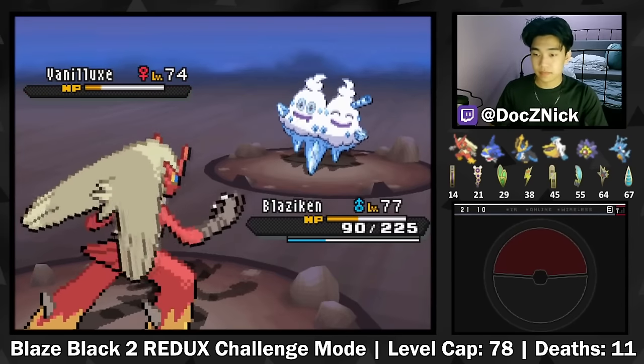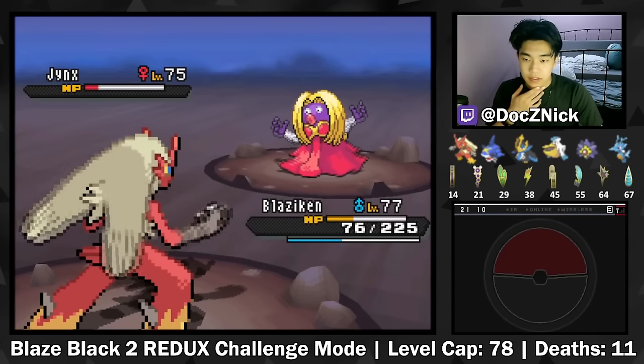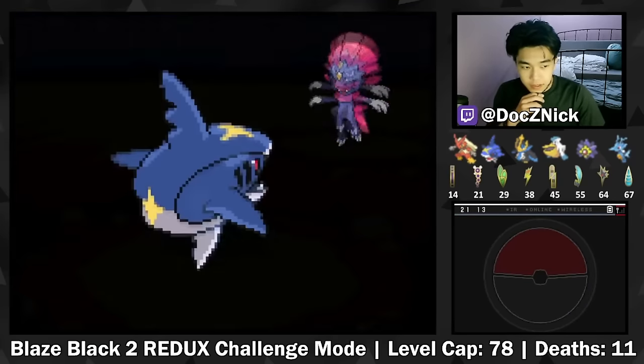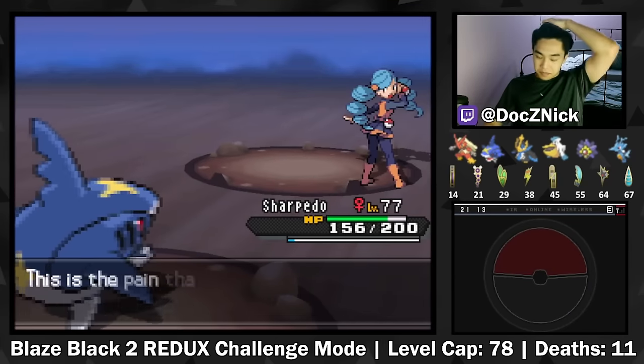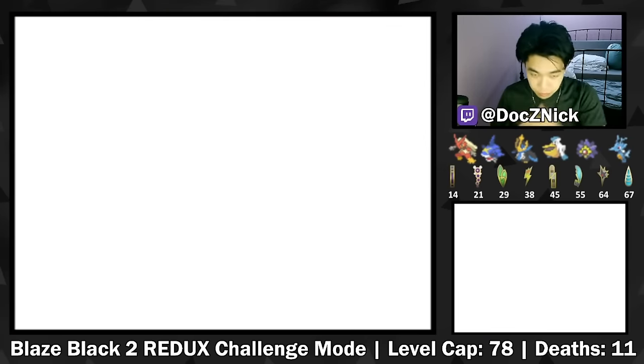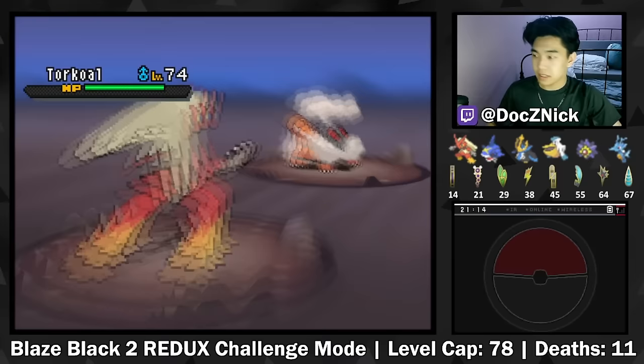A Blaze Kick hits the Vanilluxe and the Vanilluxe goes down. The next Pokemon, Weavile's teammate Jynx, doesn't outspeed Blaziken, so a simple Blaze Kick also takes it out. And when she swaps in Weavile, I send in my own Sharpedo to use a Wave Crash and take out the Weavile. Now we do get healed between the Hail Trainer and the Sun Trainer, but we don't get to switch teams, so we're using the same team going into the next battle.